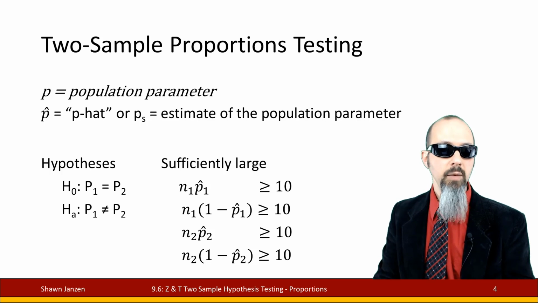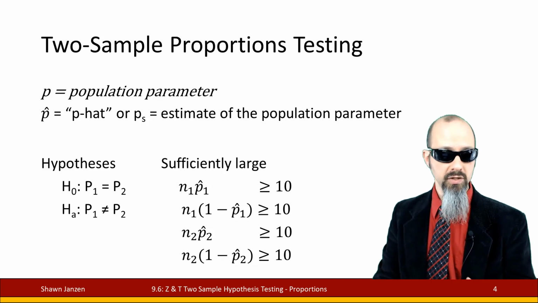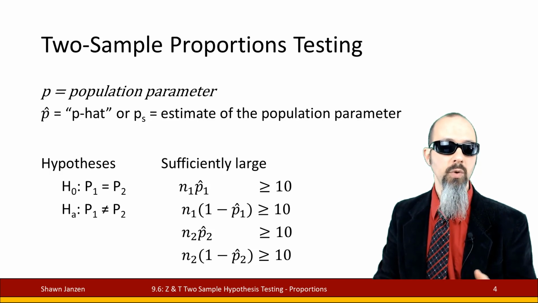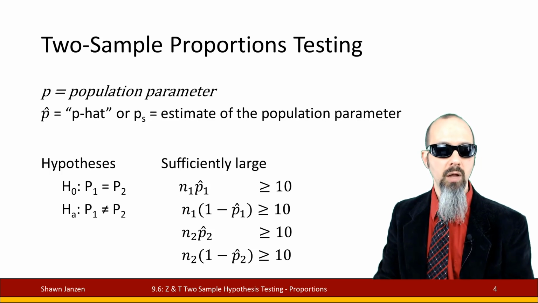It is entirely plausible that if you wanted to do a directional test, a one-tailed test, you could certainly do that, in which case you would indicate if you believe the proportion of group 1 is larger than group 2, or the other way around, if the proportion of group 1 is smaller than group 2.